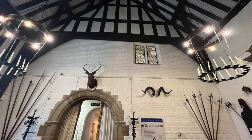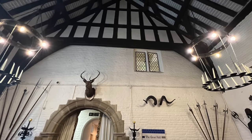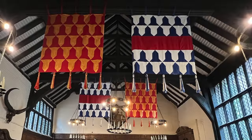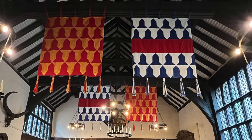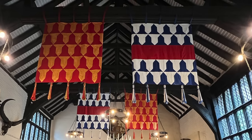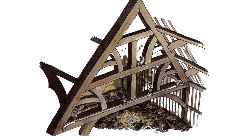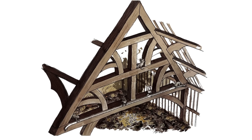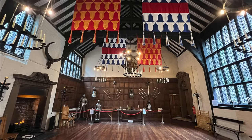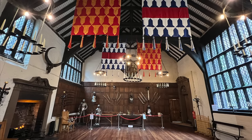I seem to remember that they were fully open when I first came here as a kid, and I was told that this was the minstrel gallery. But most importantly about this hall — it's the roof. It is a tie beam roof, and it's nine metres wide, which is incredible. What a tie beam is: when you have the rafters, they come together at a point, but then you have a vertical beam joining them to the horizontal beam, tying everything in — the tie beam. Also, this room itself is over eight metres high. It makes it one of the biggest, or the greatest if you like, Great Halls we have here in England.